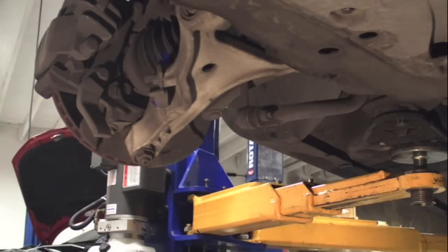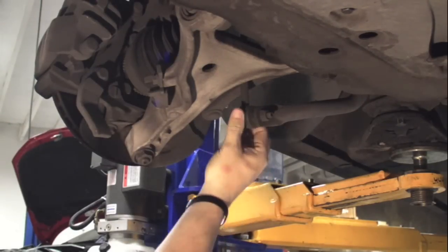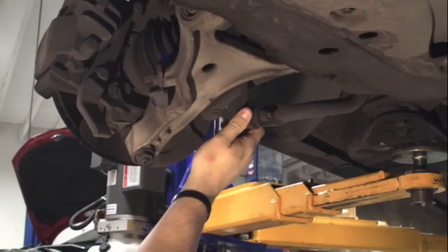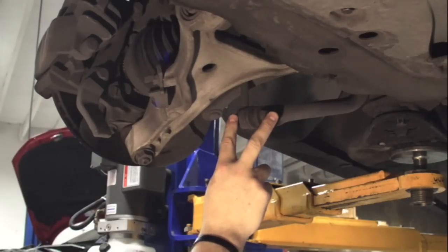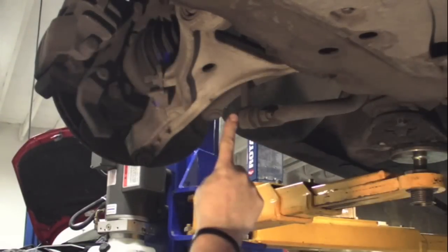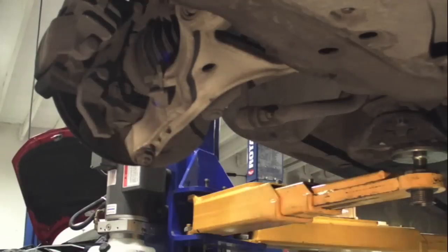Last but not least on the front end, we've got our end links. If you're hearing any form of sound or high metallic noise while going over bumps or speed bumps, more likely the end link has failed. The end link connects to the sway bar and then goes straight up and attaches to the backside of the strut. These actually endure quite a bit of load and a lot of different movement and flexibility. That's why IPD makes an HD version, which we'll cover in a different tech tip. It's got two mounting bolts — one to the sway bar and one to the back of the strut. This is where the sway bar is located; it runs up and over and follows along the backside of the subframe and attaches to the end link on the other side. The sway bar has bushings that hold it on the back of the subframe, but you cannot replace bushings on a Volvo factory sway bar — they've been vulcanized to the steel and are not removable or replaceable.